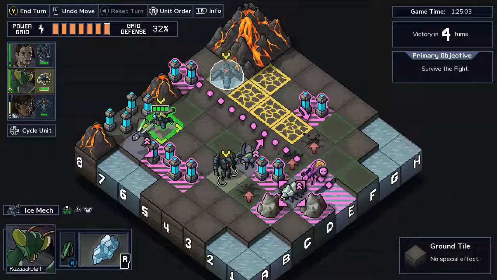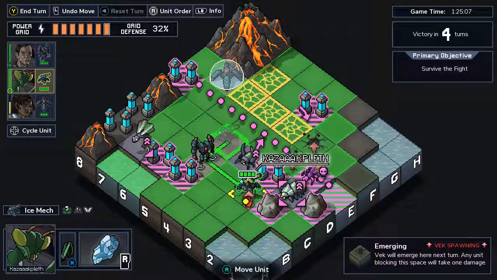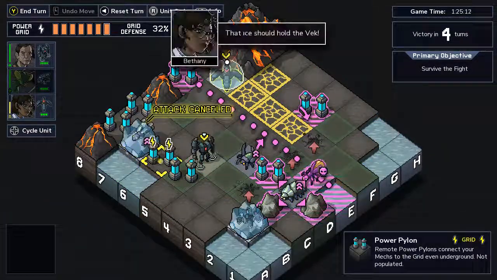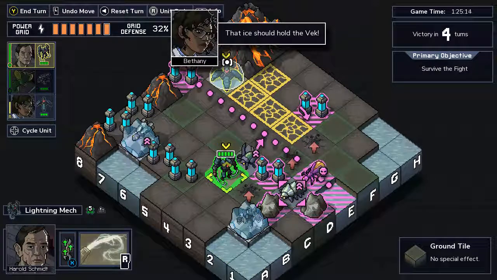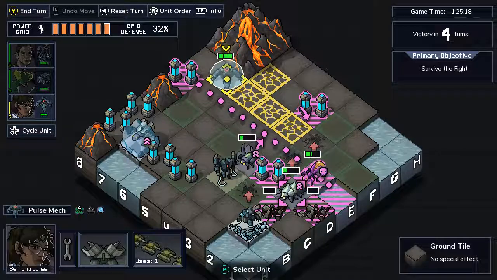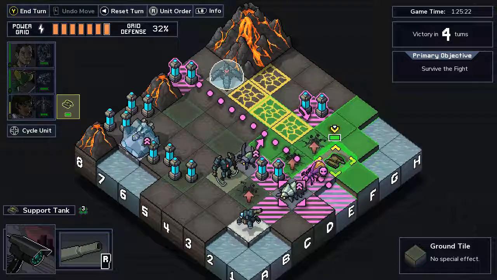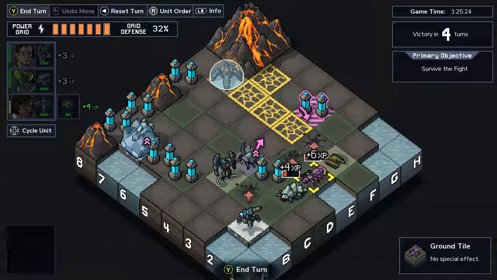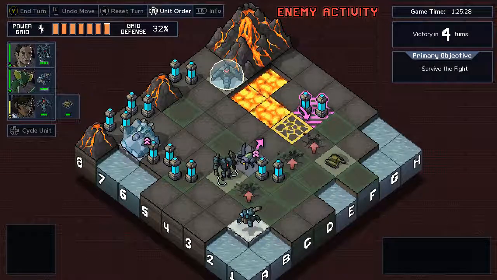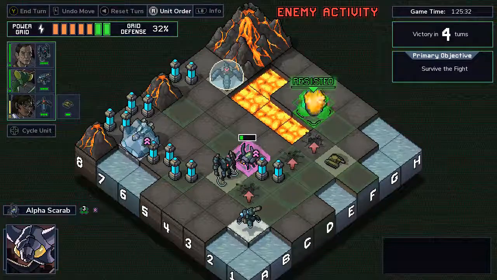I was thinking of freezing you. I probably should freeze you, but I'm going to freeze you from here. Yeah. Okay. And resist too, so no grid loss. And everything's pretty much dealt with turn 1.